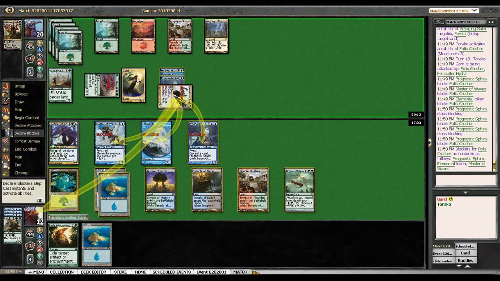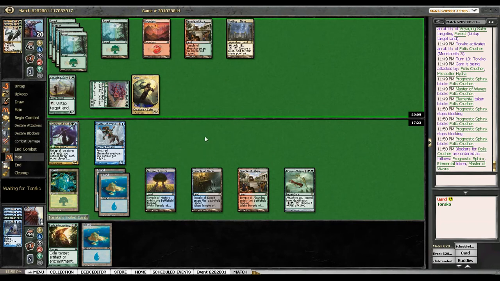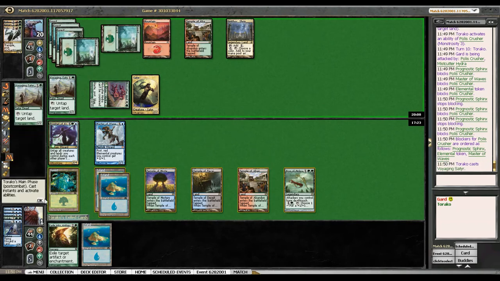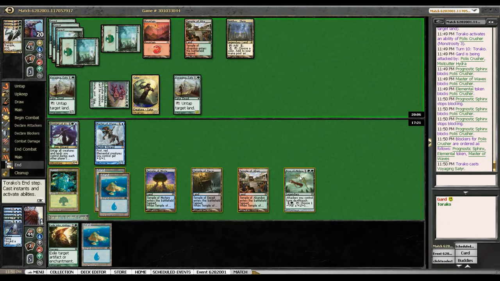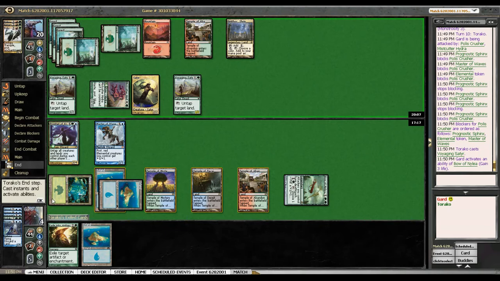How did he order? He ordered the Sphinx first. So if I go 3 here, 3, 4, 5, 6, 7, I kill his Polukranos. So I guess we'll just trade there. No reason to use the bow on anything right there. I can use it to gain life, I guess. Sure. My next draw is Polukranos. Polukranos is not going to be good enough.